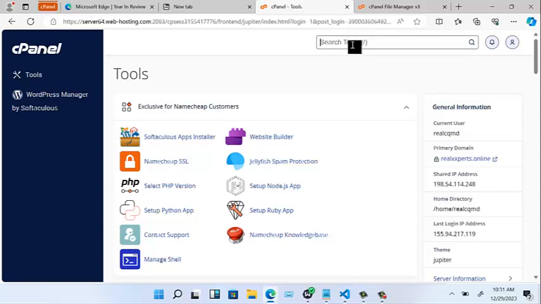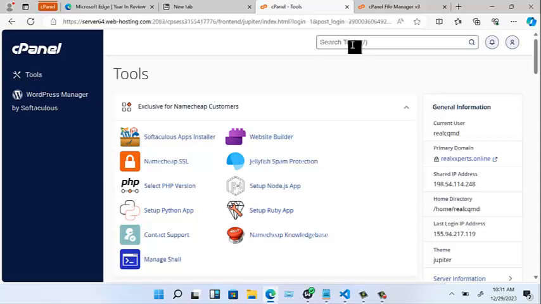The very first thing you need when you are creating a website, when you want it to go live on the web, is your cPanel, your domain, and your hosting put together. So if you don't know how to get your cPanel, you can go under the description of this video. There's a link there on how to purchase domain and hosting for you to be able to get your sites live on the internet.